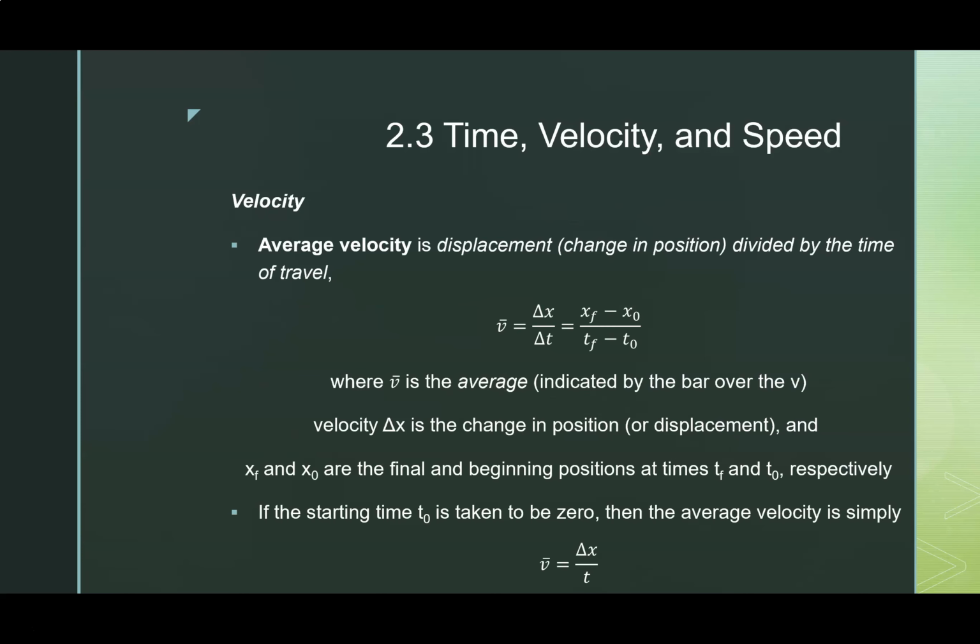Okay? All right, next is going to be velocity. And so we're actually going to take the average velocity equation, which says change in position, that's delta x, x final minus x initial, divided by change in time, again, t final minus t initial. But remember, we also just said t0 is going to be 0, so we already know one of the variables in this 4-variable equation, and that's t naught. So instead of writing tf minus t naught, we're just going to write t on the bottom of that equation.